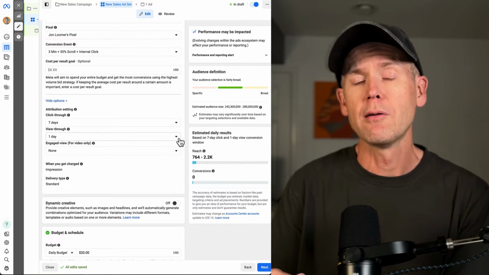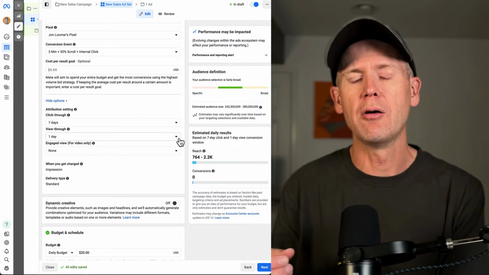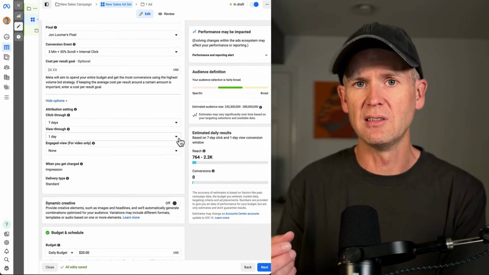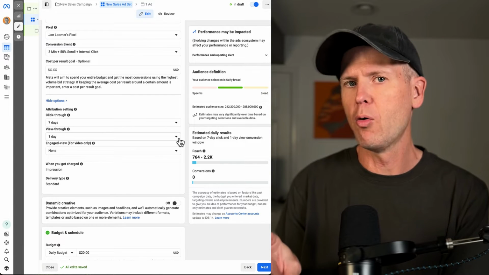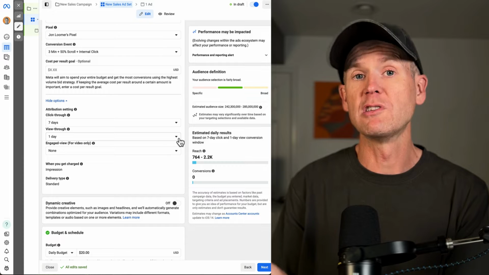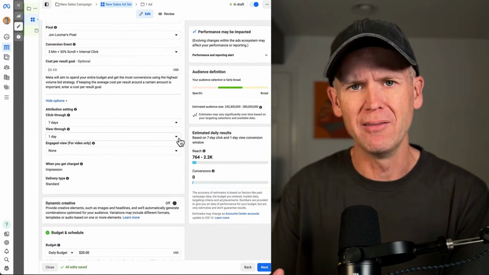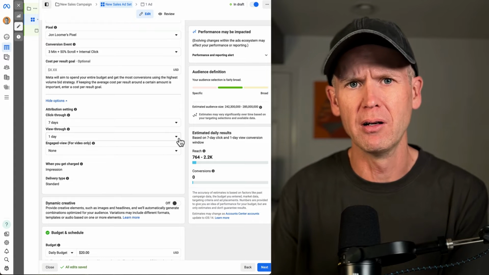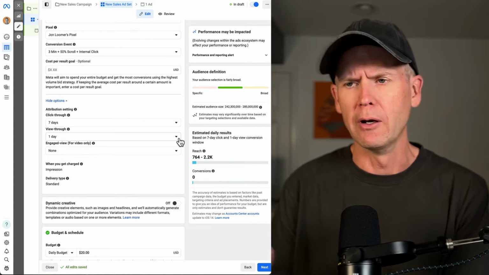View through is fine as long as you can keep that context, number one, and break it down within your compare attribution settings. And number two, as long as there isn't a way for your numbers to be grossly inflated. When it comes to purchase, it's really not going to happen unless you're doing a crazy amount of remarketing. And even then, it means you're getting a whole lot of sales, I guess, right?